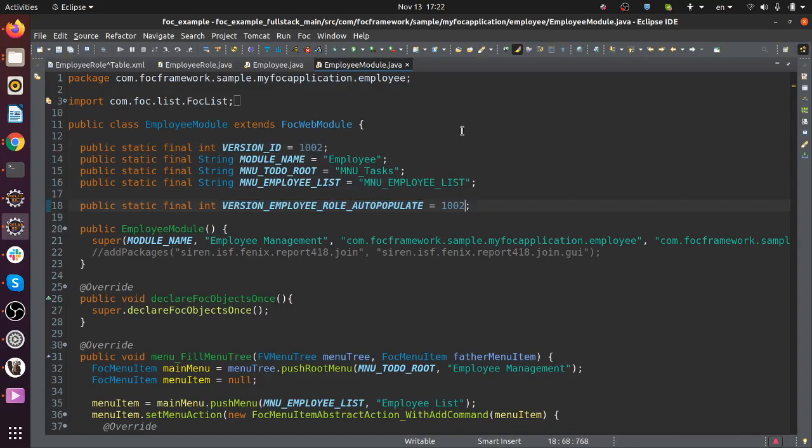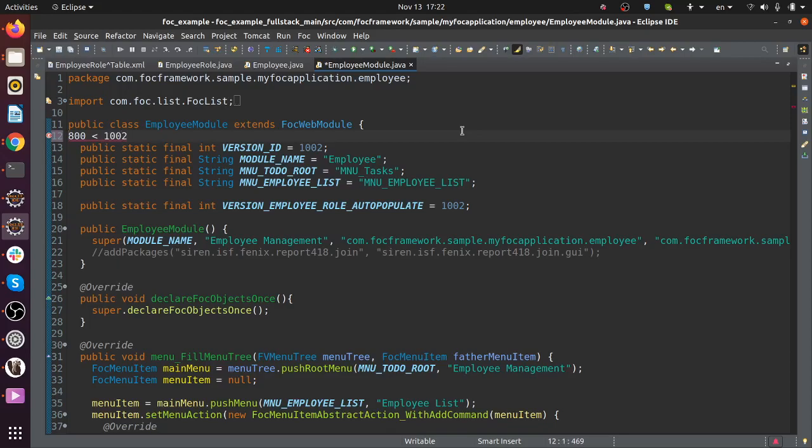So from 1002 we start auto-populating. What I mean is that if I'm installing a new version of this software and the database is at 800, the system will say, oops, 800 is less than 1002.